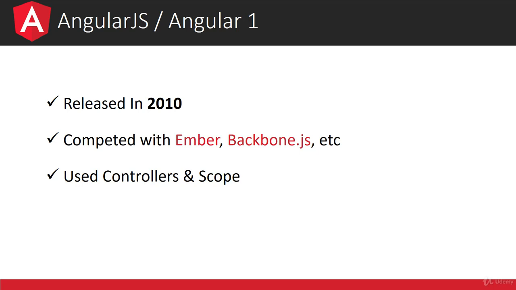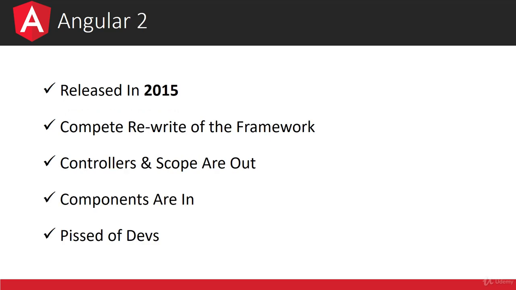Now, AngularJS is completely different than Angular 2 Plus because Angular 2 Plus does not use controllers and scope. It uses components, and there were no components in AngularJS. Now, there are still developers that do use AngularJS, so just realize that AngularJS and Angular are two completely different frameworks, and they work in very different ways.